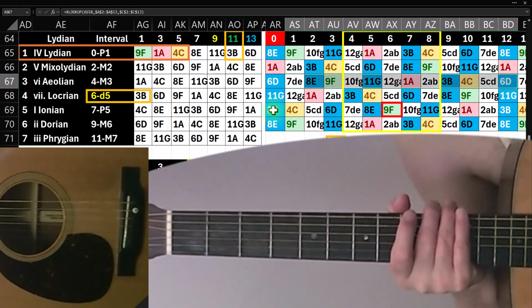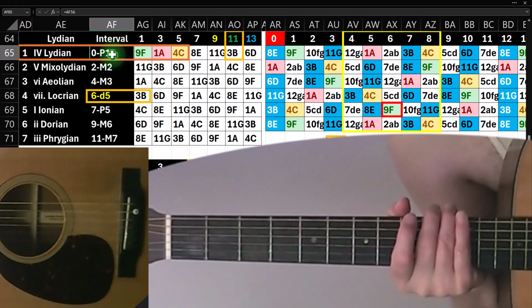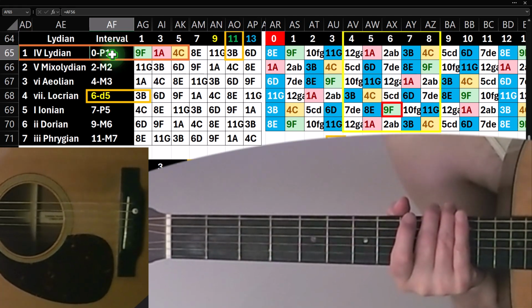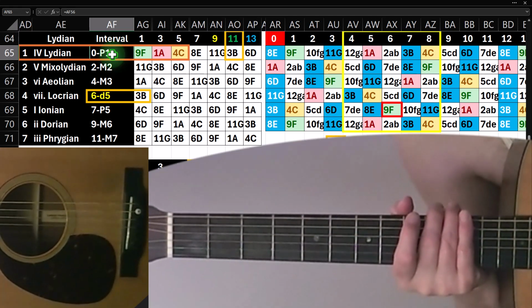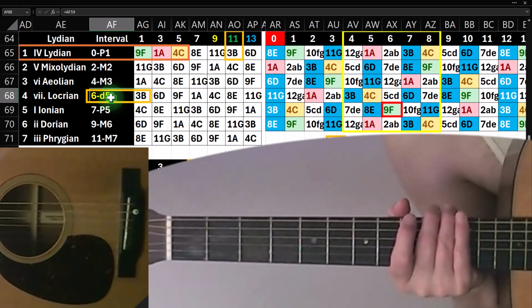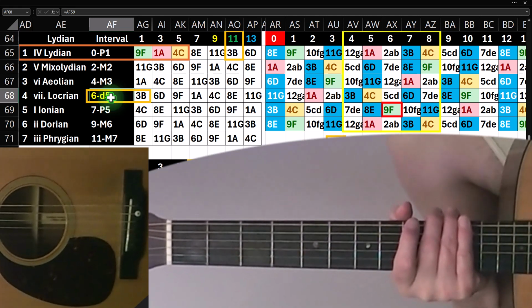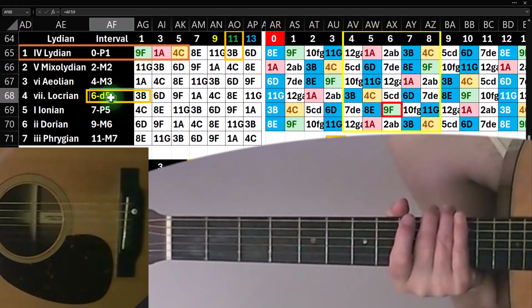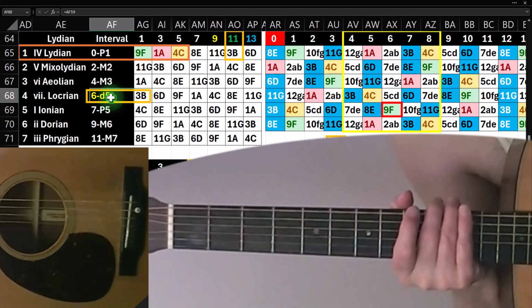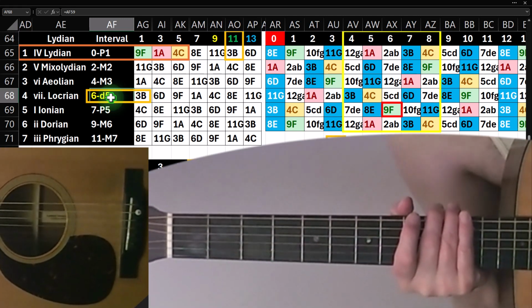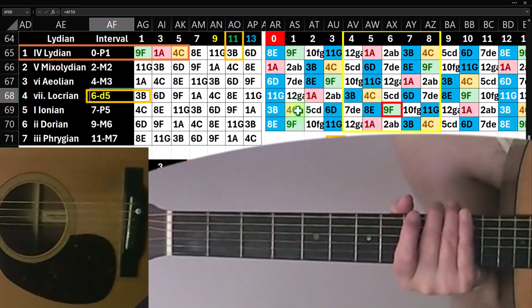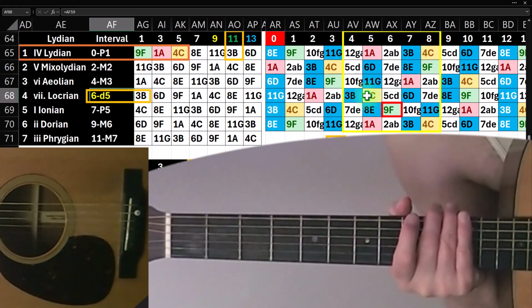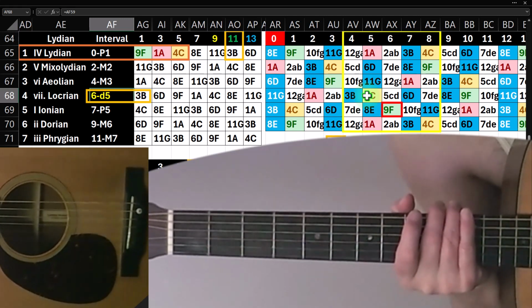So that means that there is no, like with the perfect first, where if I went clockwise around the circle 12 steps or counterclockwise around the circle 12 steps, I'd be back at the same spot. Similarly, if I go clockwise around the circle 6 steps or counterclockwise around the circle 6 steps, I will be on the same spot, exactly on the opposite side of the track, as far away from the root as possible, if we think of it as a circle, right? All right, so that's kind of interesting. That means we don't really have to deal with inverse distances. It's always going to be 6 notes away, whether I'm above the note or below the note.